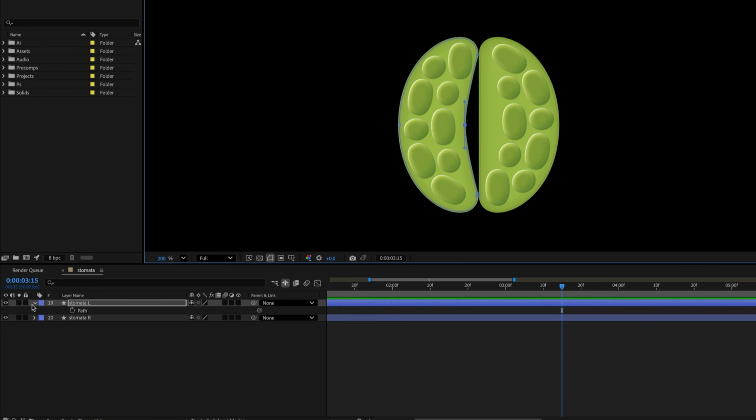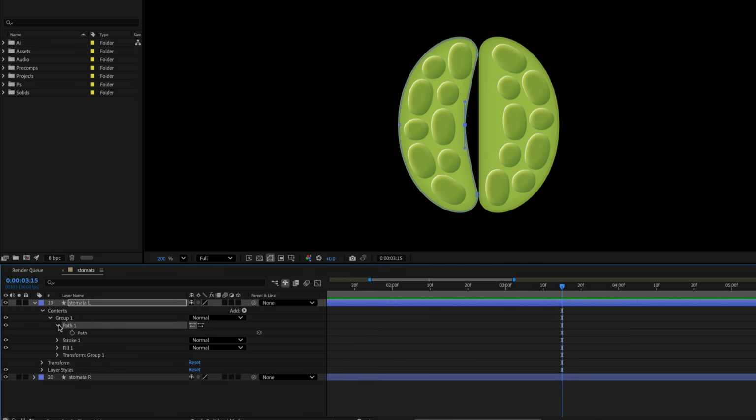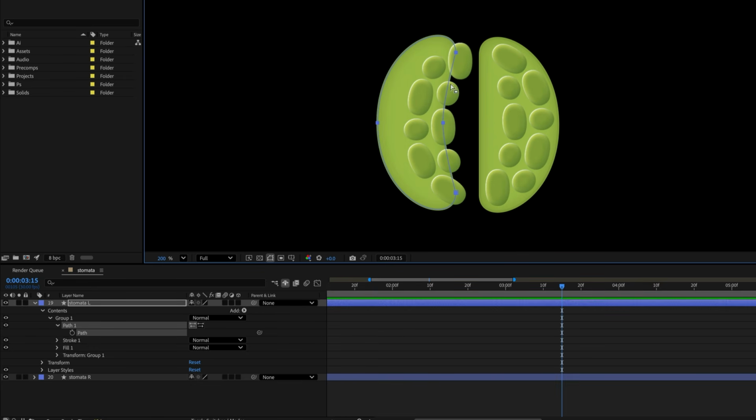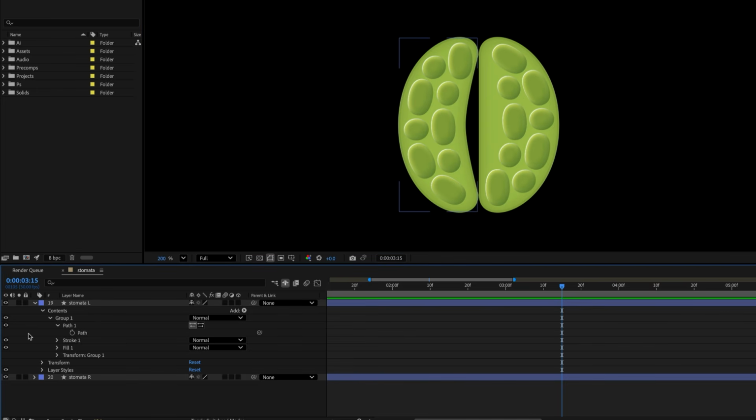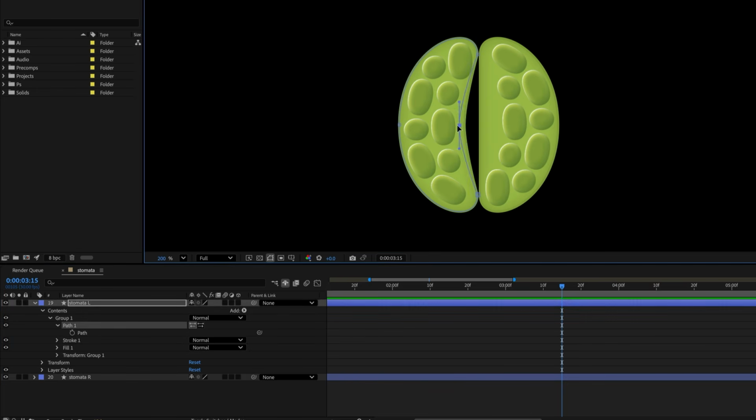You can also do this by having all of the options toggled open and then selecting where it says Path 1. If you select where it says Path next to the stopwatch, it'll select all of the points on the path, so if you click to try to move one, it's going to move the entire path. So again, just click off so nothing is selected and then select where it says Path 1. And then you can move the individual points.